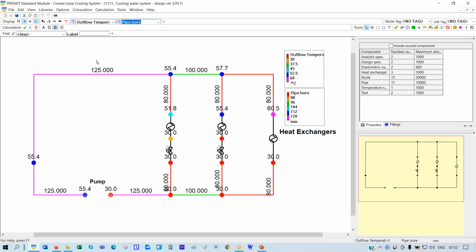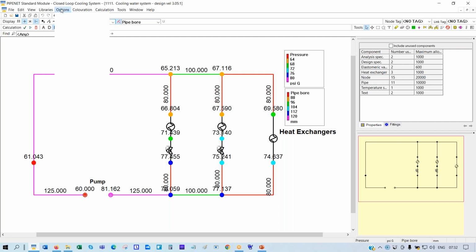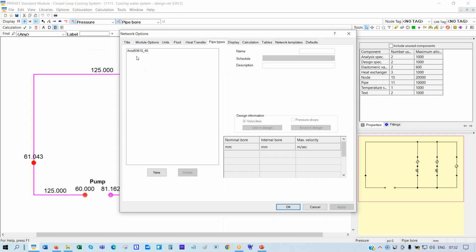So how do I stop PIPENET selecting these sizes during the design process? Let me put that back to the pressure. Go to options, the pipe type. See, PIPENET is very much an engineer's tool, and these are all things that you would want to do.